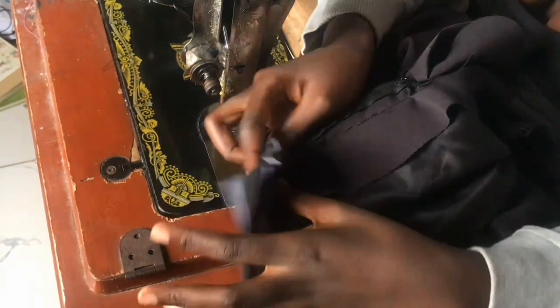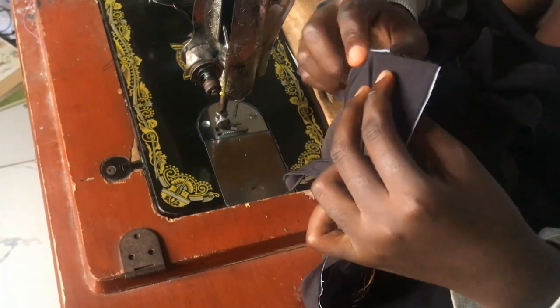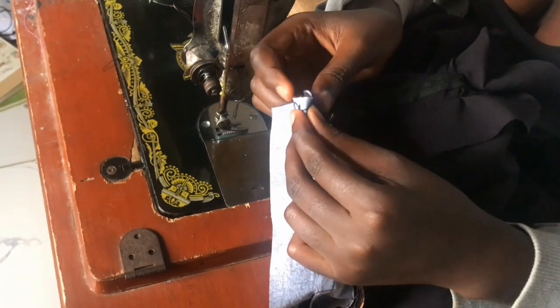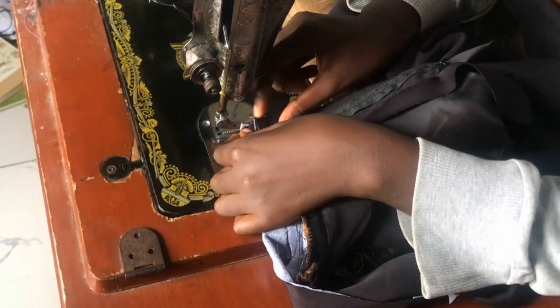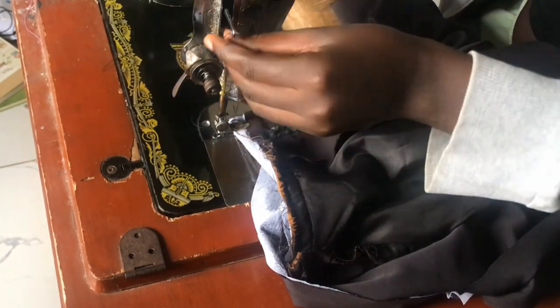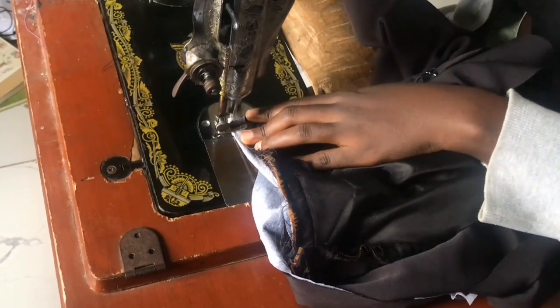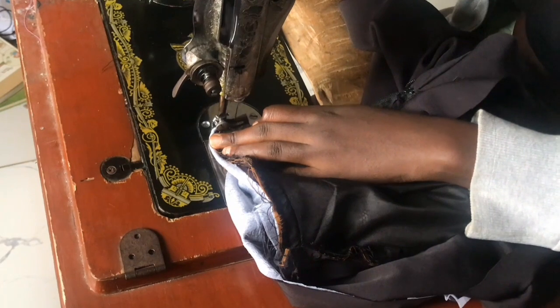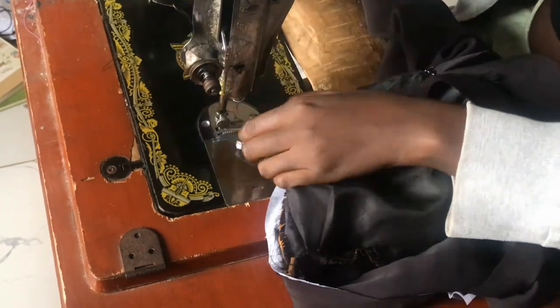So guys, right now we are going to close up the front part of our band, and what you're going to do is you're going to hold it and you're just going to sew it down. This is why I said you should leave at least 1/4 inch so you can sew this and have a perfect finishing. So I'm just going to sew that out, trim off the excess and flip it to the other side.